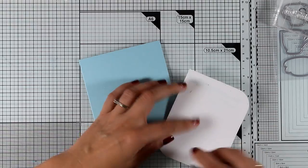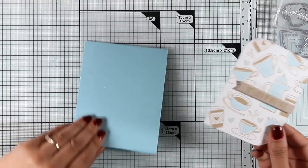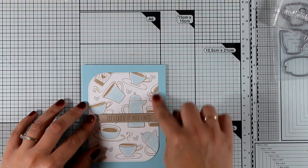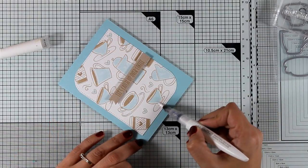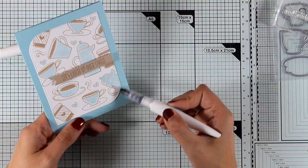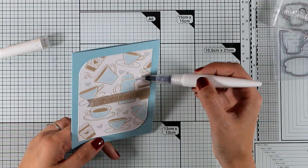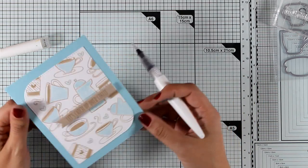I've already created my standard card base — four and a quarter by five and a half — using a pale blue cardstock that perfectly matches the blue on my card. You can create pretty much the same design using your favorite color or the favorite color of your recipient. You could call the card done here, but because I love sparkle I used my shimmer pen to add some sparkle on the blue parts of the background. Another idea is to use glossy accents where the coffee is to make it more shiny, and this finishes off my card.